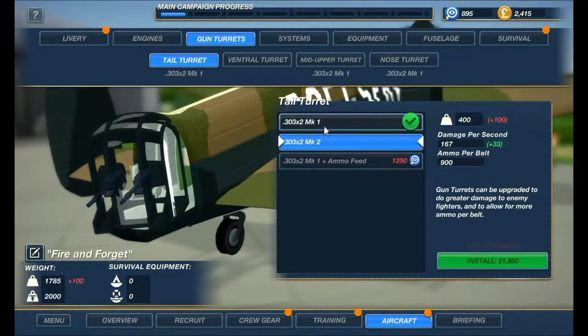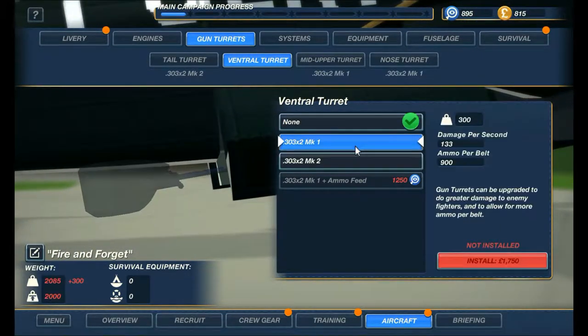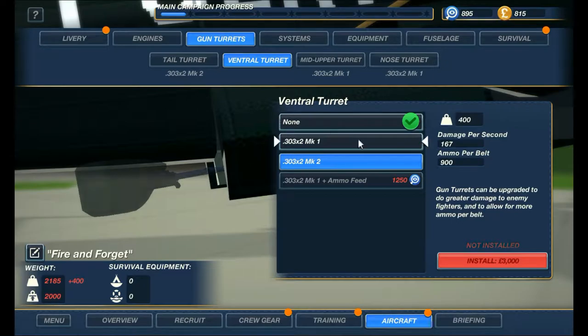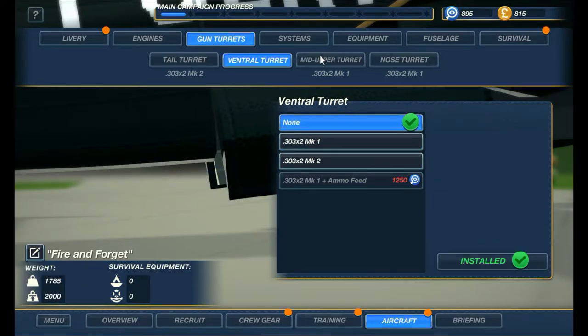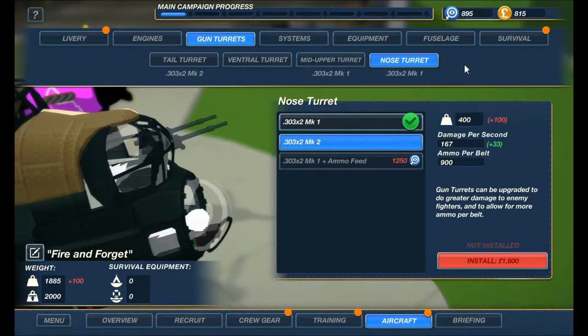Our gun turrets, we have unlocked the Mark II, which gives us an extra 33 damage at the cost of it's 100 points heavier. I will do that in a heartbeat. That only leaves me with 850 points. I don't think we'll be able to do it. I can't afford those. Eventual turret. And I can't afford that. What about the nose turret? Nope!